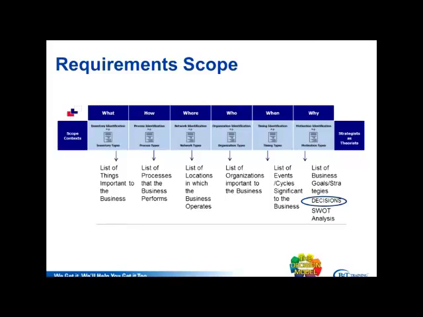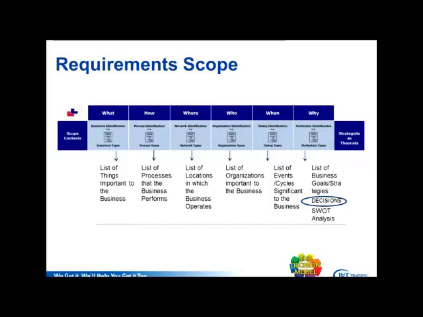And so to scope data, we start with a list of data objects, data entities, or subjects. The second column is the how column, and so we can start with a list of processes. But the good news is that we now have the why column, which is where you put business goals and strategy and rules, and that's where we start building a list of decisions. If we're looking at a process model, we expect certain kinds of decisions to be in there, where those anchor points are, and then we can list the decisions for which we intend to build decision models, and that's part of our scoping. And so we can see if we have a lot of decision models or just a few. We can estimate the complexity and things like that when we're doing scoping.